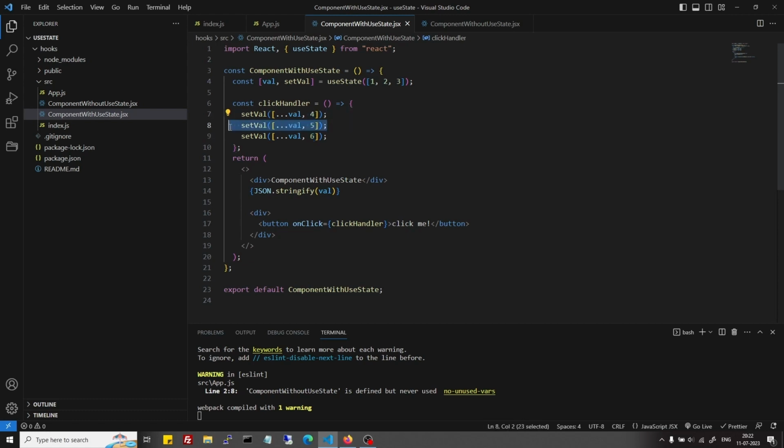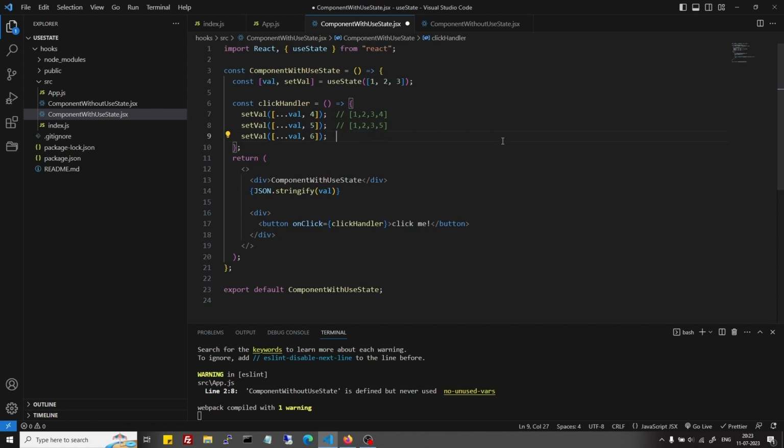This operation will also happen, but when it happens we get 1 2 3 and 4. Since val is not updated, here we will get 1 2 3 and 5. And here what will happen is 1 2 3 and 6. That's why we are getting 6 there.